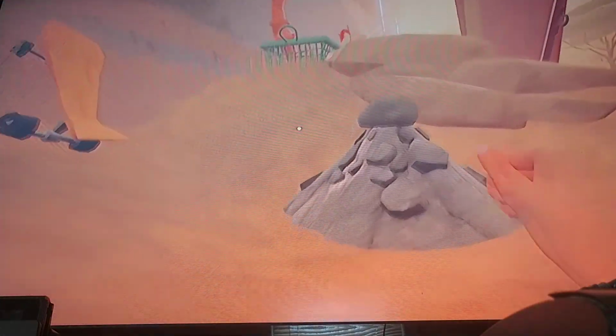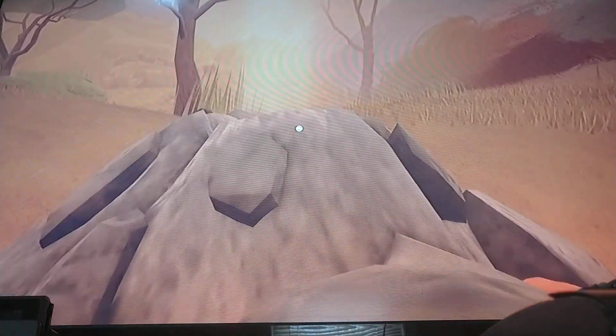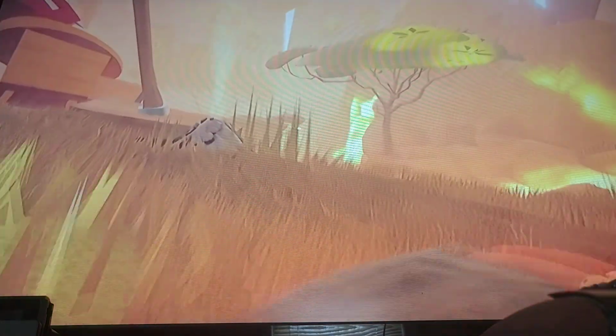Duh! I forgot about the one up there! Oh my god, I'm so dumb. But give me the boulder. I honestly keep forgetting about that one because the boxes make it seem like they're just part of the map and stuff.